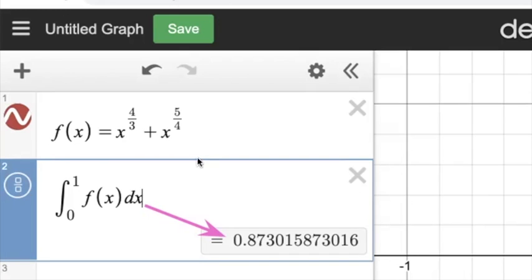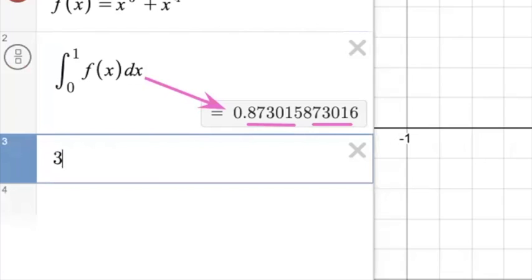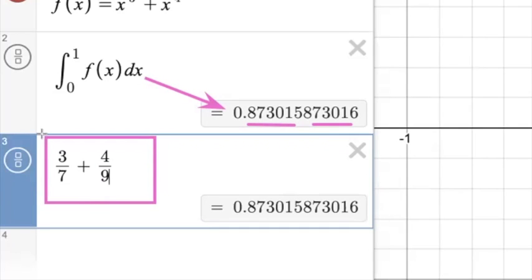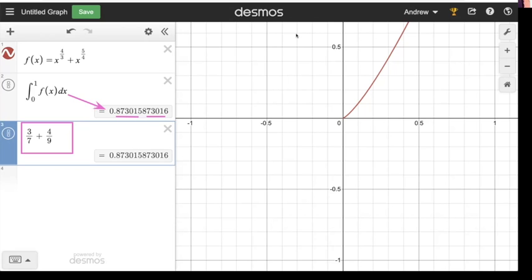Although if you're observant, this does repeat, which tells me that this is a rational number, because rational numbers have repeating decimals. When we did this in the exact way, we got 3/7 plus 4/9, and it turns out that's the same number. And I think that 3/7 plus 4/9 looks so much more aesthetically pleasing than this. Well, that's how we do that problem, and that's the insight we gained from it. Big trick here that I want to re-emphasize is that to get at this, we have to start with algebra.